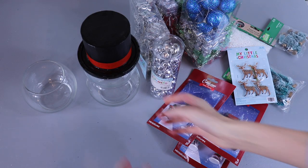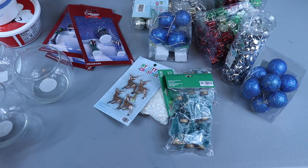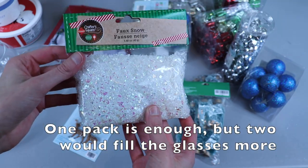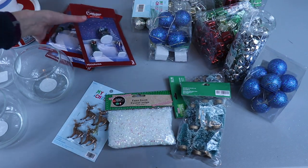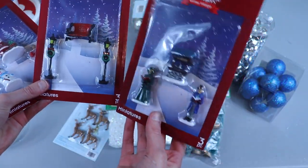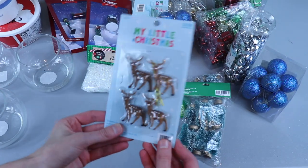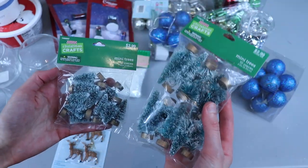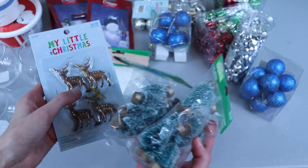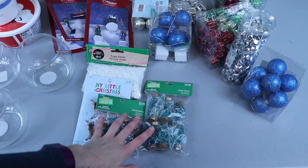Now for the fun part — it's time to fill our glass jars with decorations. I'm doing a winter wonderland Christmas village theme. At Dollar Tree I found faux snow, which is super pretty. I also found little lampposts — I got three packs at a dollar each. I couldn't find deer at Dollar Tree small enough to fit inside, so I went to Hobby Lobby and found cute little deer and two packs of bottle brush Christmas trees. Everything was at 50% off, so the deer were $1.50 each — Hobby Lobby always starts their Christmas decor at 50% off.